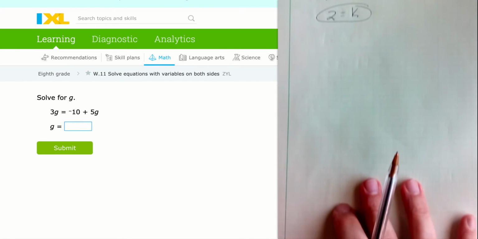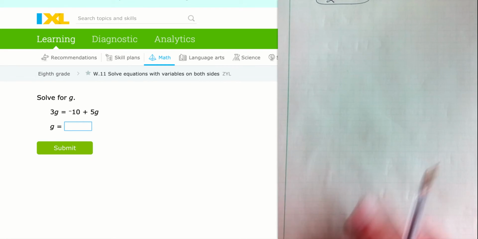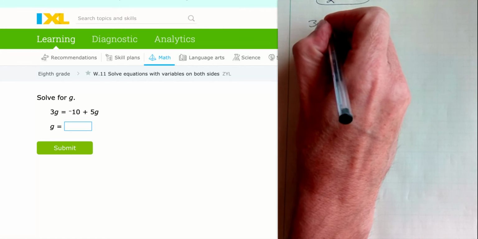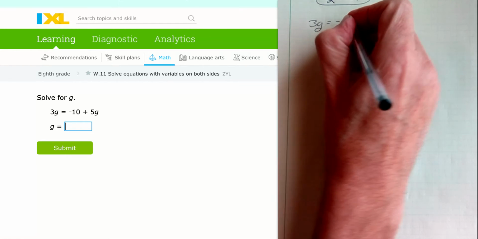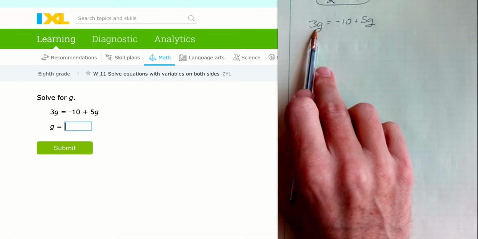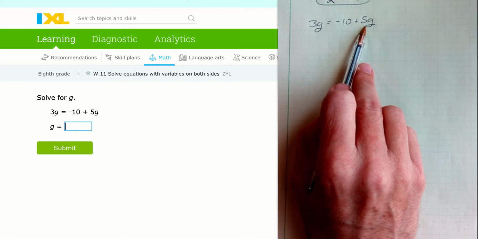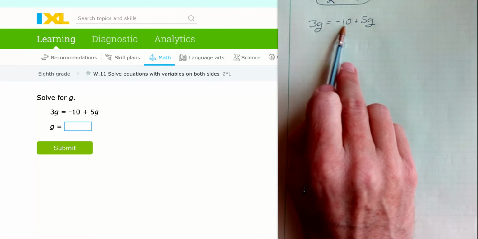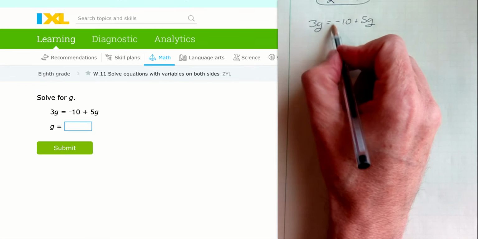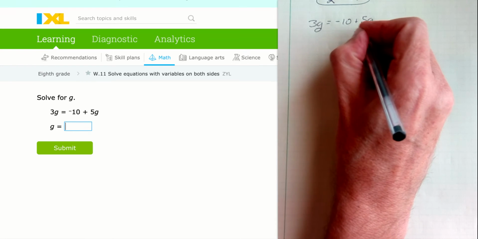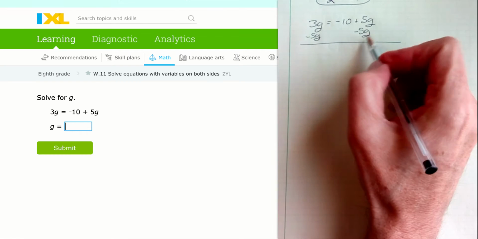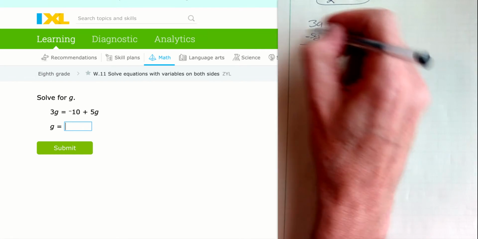So I can come over here and type in 2 and move on. All of these equations in this assignment are going to be very, very similar to this. Again, there's just going to be different positions with respect to the variables. So here we have a 3g on the left side of the equation, a 5g on the right side of the equation, and then the negative 10. So what I'm going to do is leave the negative 10 where it's at. I'm going to subtract 5g from both sides. Again, using that property, what I do to one side, I must also do to the other side.